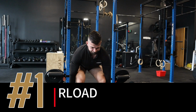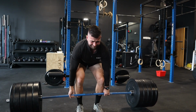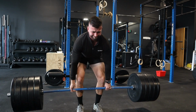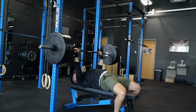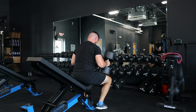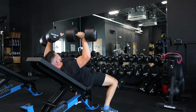Now, I've talked about this so many times, in so many videos, and it is so important. That's why I keep talking about it. But I'm going to dive in a little bit deeper on what specific exercises overload, what to focus on when you're overloading, making sure that we're not just adding weight and reps for the sake of adding weight and reps. Overloading your muscles is one of the most foundational things that we can do to consistently place a stimulus on your muscle to grow and grow back stronger and bigger.